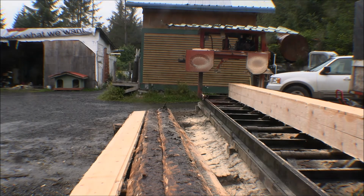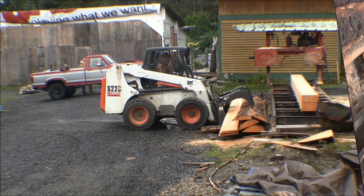I've got one more log to cut for these 6x6 or 6x12s, and then the rest of the material will be cut up into 1x material. Well, anyway, I better go put this camera away. Even though it's under the umbrella, it's starting to get damp from the splashing and stuff on it.